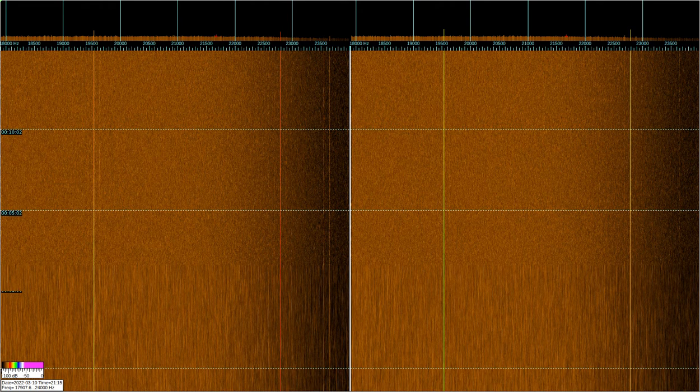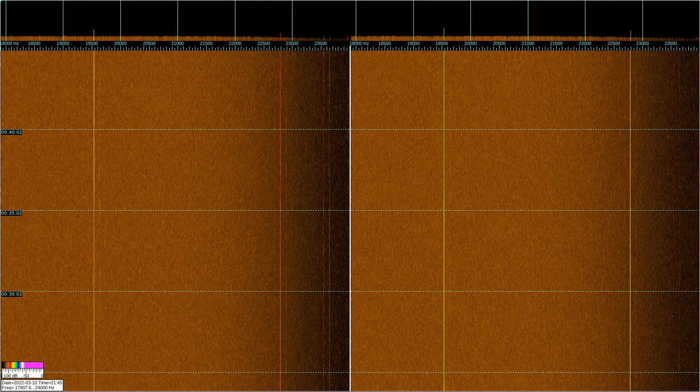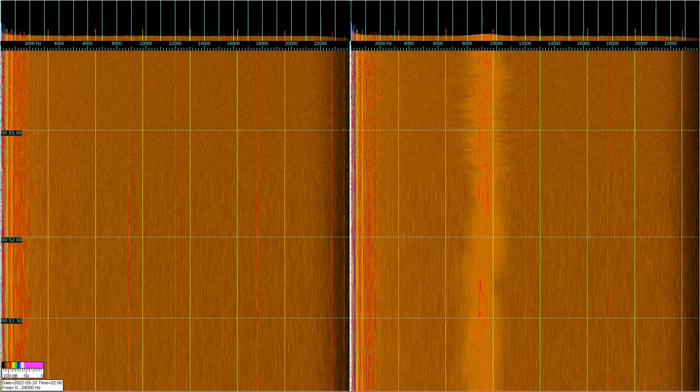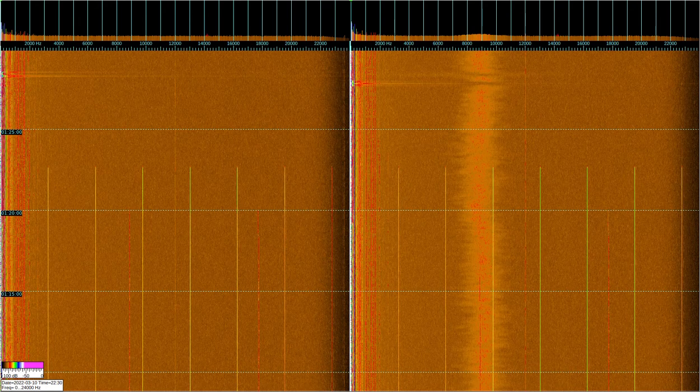Hello dear viewers. You see two spectra of electromagnetic background up to 24 kHz, obtained from two low-resistance and low-inductance coils on a steel core. Photo of the sensor on the splash screen. It is connected to the line input of the sound card of a consumer PC and stands next to it.